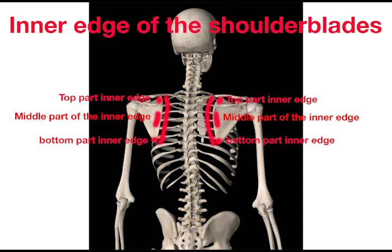And pause. Keep the palms of your hands toward the ceiling. Now think of the middle of this inner edge of your shoulder blades and bring them closer together and release. And repeat this. And when you direct your attention to this different place, how does this affect your chest and your spine differently?